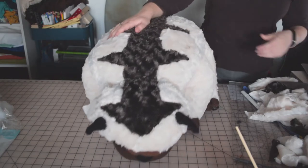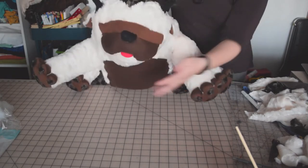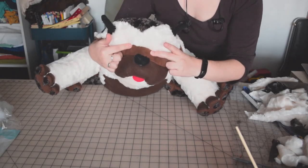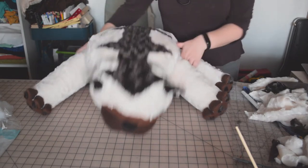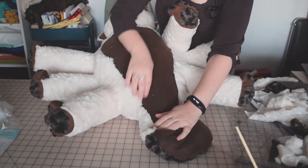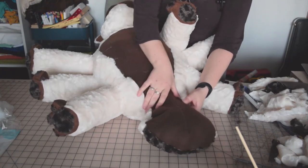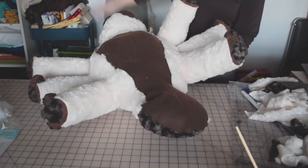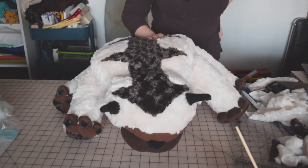So, for the most part, my sky bison is done, but I still have a couple things. I still want to see if I can indent this part of the face so that it's a little bit more relieved, and then I'll puffy paint the eyes. I also can still stuff and unstuff him, so I'm gonna have to sew up the sides, probably with a whip stitch of the belly, which will close off any exposed seams at that point. And you know, there's a couple of other little bits, but the end is in sight. The end is definitely in sight.